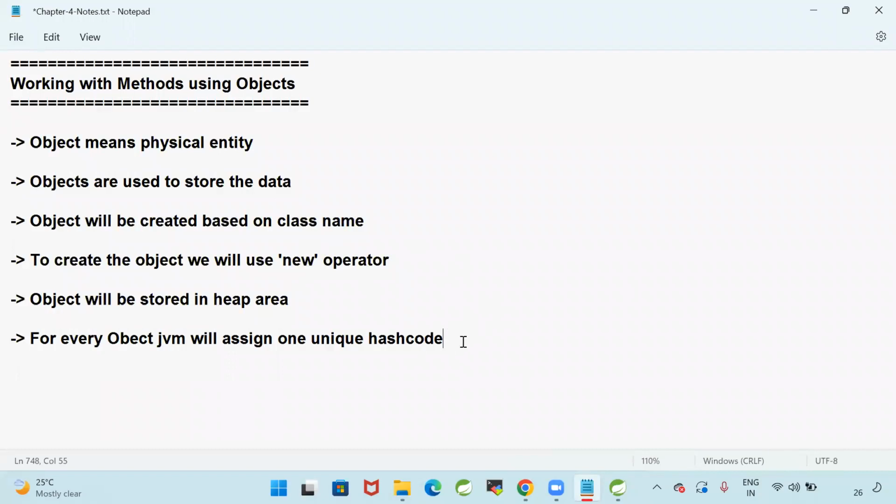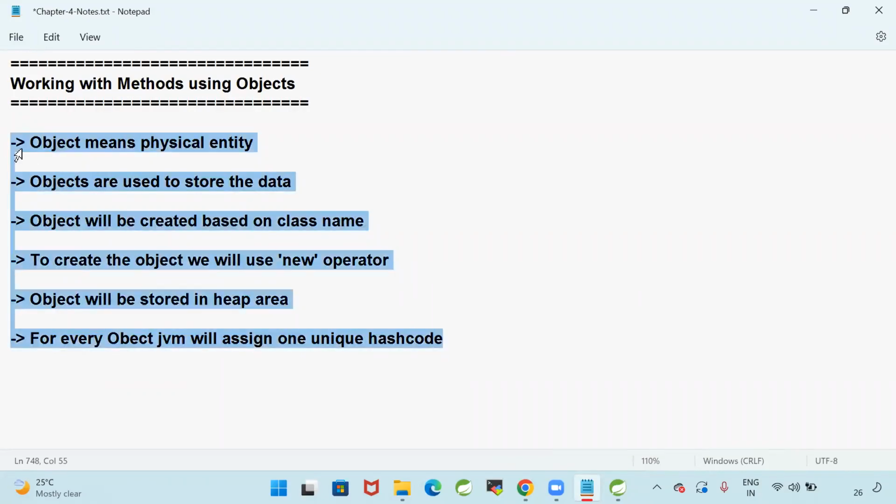Can you read these points? Object means a physical entity. Objects are used to store the data. Object will be created based on the class name. To create the object, we will use the new operator. Object will be stored in the heap area. For every object, JVM will assign one unique hash code.